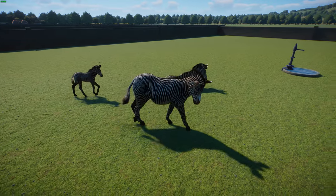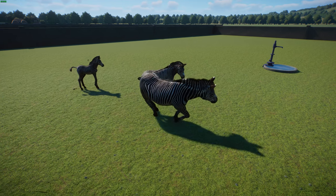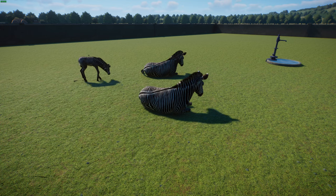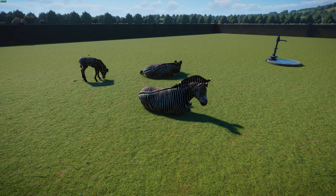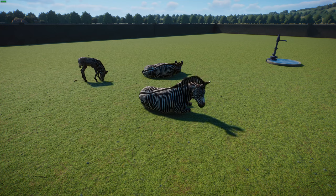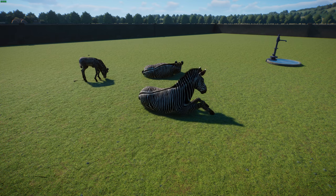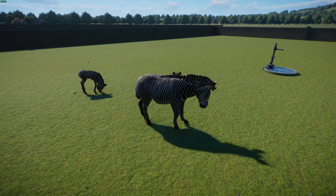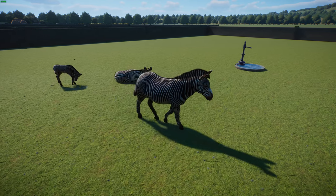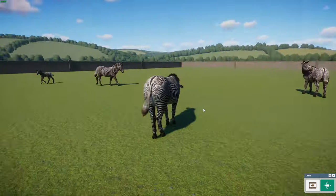They're legally protected and prohibited from hunting, even though their skins fetch high prices on the world market, so they can be poached. Livestock encroachment on their habitats is also a big issue. There was also an invasive plant introduced into Ethiopia around 1997 which has taken over the habitat of grasses these guys like to eat — so it's very bad. But these guys seem to be doing okay-ish at the moment, and I think they're a really cool species.